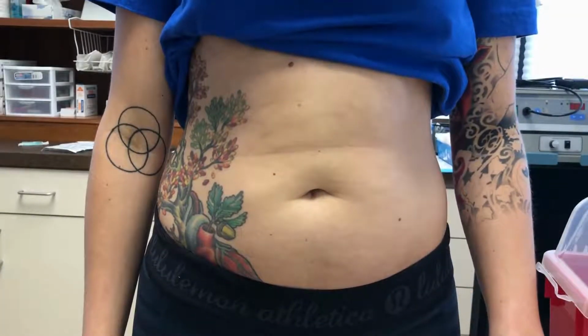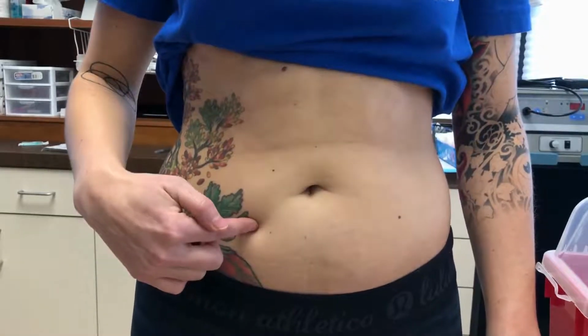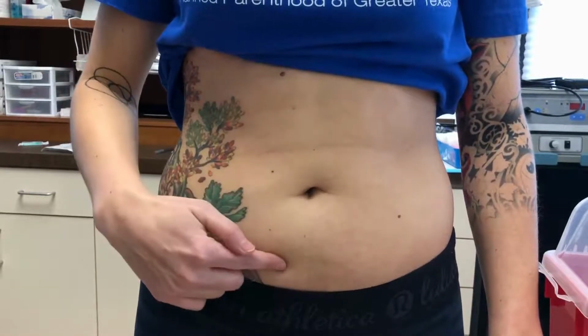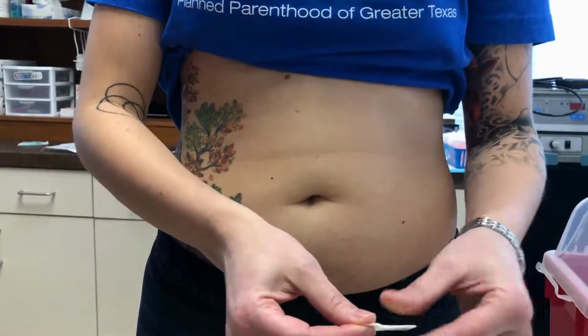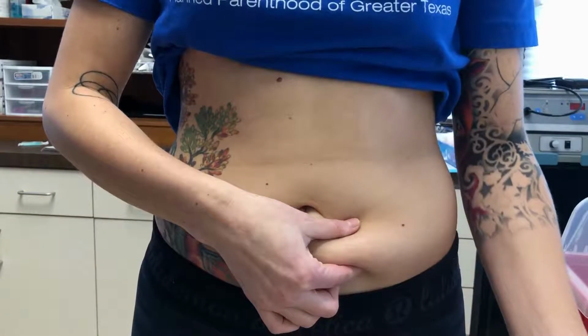For performing subcutaneous injections of the abdomen, be sure to inject at least 1 inch away from the belly button and do not inject above the belly button. Make sure you rotate sides each week. So with your alcohol pad, pinch the skin, wipe in a circular motion away from the injection site and allow to air dry.